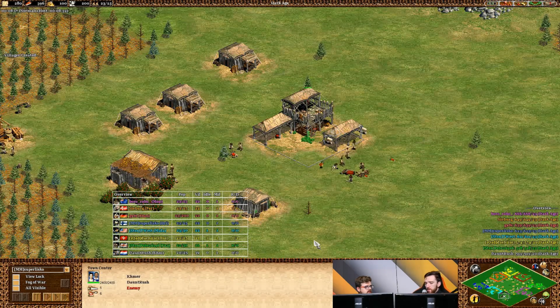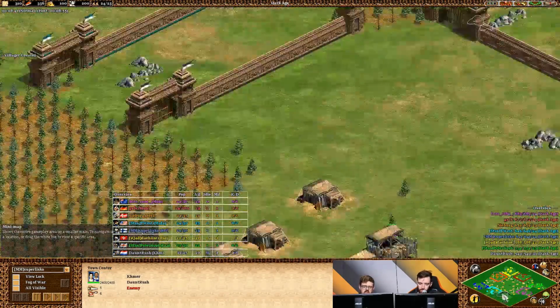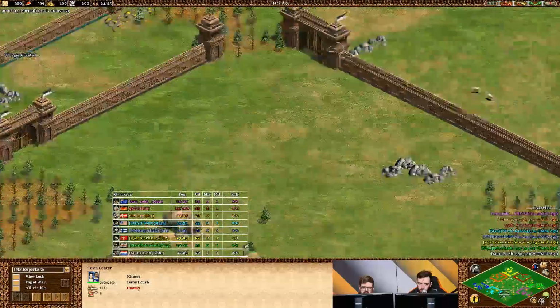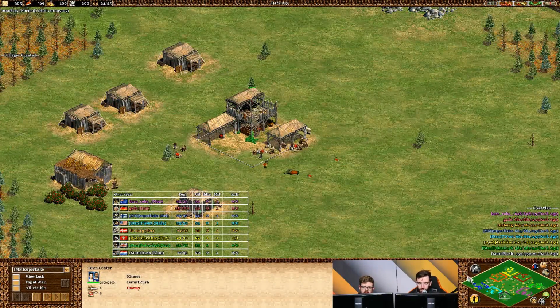Would a fast Imperial help out here? Yes, I think if you were to fast imp, you could get a treb out, and then you could use that to very quickly kill. You'd have to protect your treb, but let's see. He's against Robo, who's the Mongols. Trying to think what he would support the treb with. But I think it's an option. I think a fast imp would be a good play from our grey player.